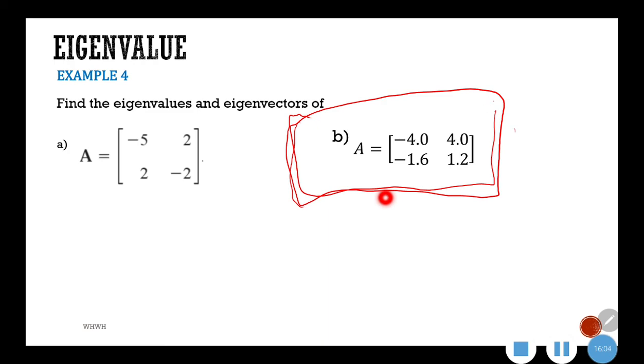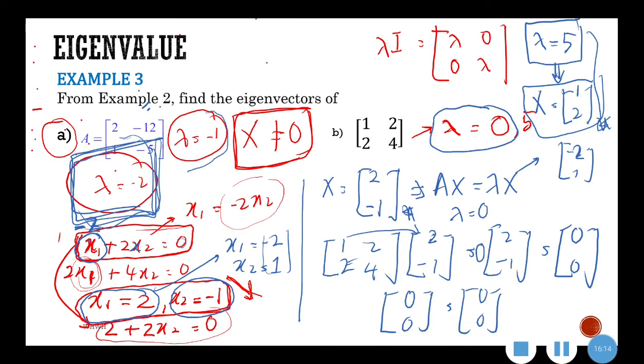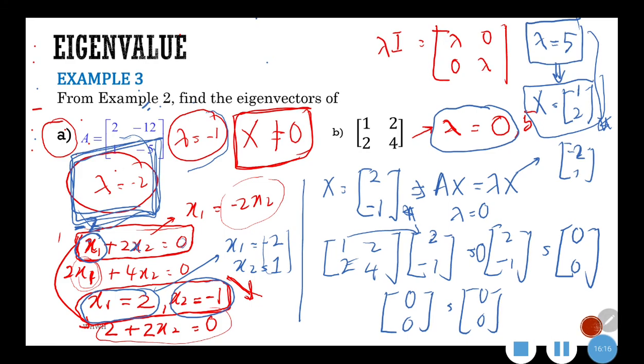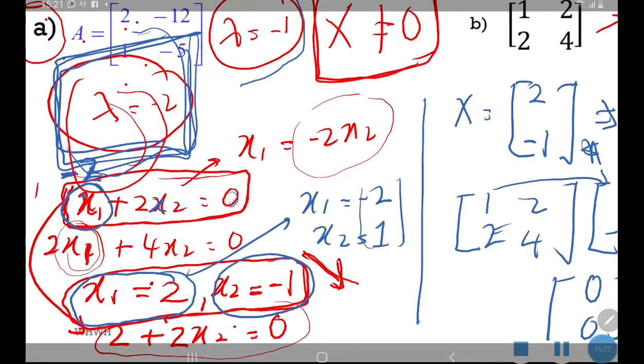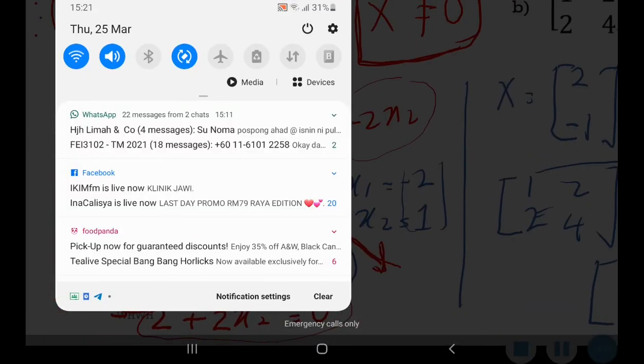Okay, so there are 2 questions for you. Not 2, okay lah, satu soalan yang ni and part of the question that you need to find the eigenvector for lambda equals to -2 kan. Yang ni you need to solve also. So there are 2 questions. Yang ni pendek je. You just need to find the eigenvector for lambda equals to -2.